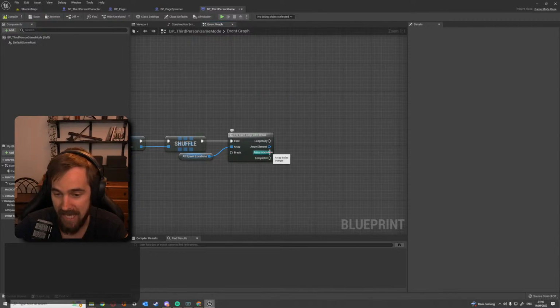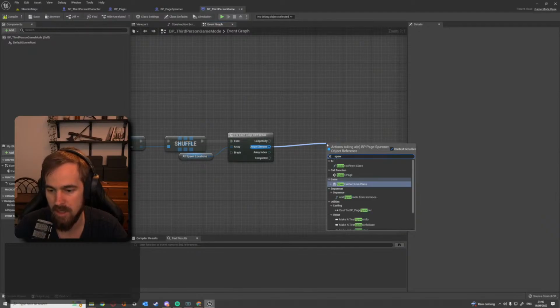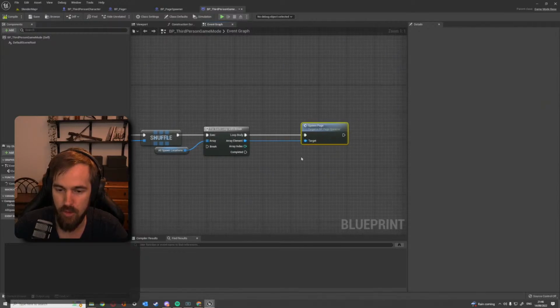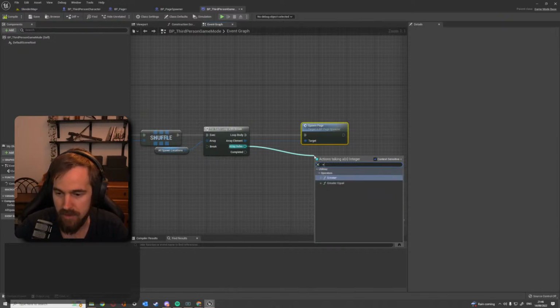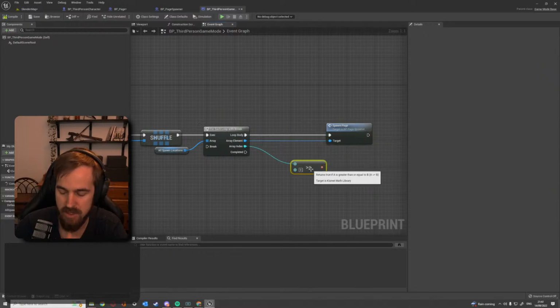Okay, now we want 8 pages, right? So we'll want to take the array element, call the function spawn page for those, and once we reach a number greater or equal, so wait, actually no, let's not greater or equal.